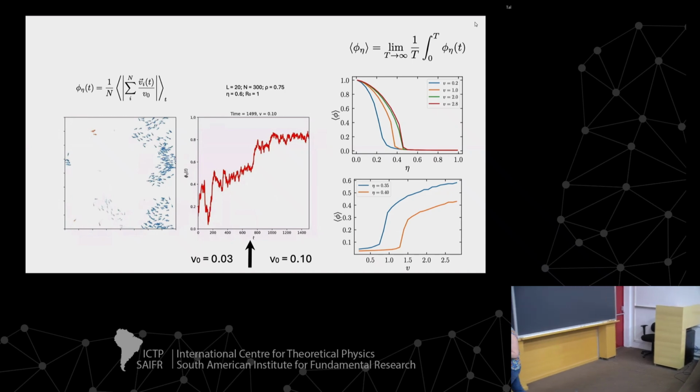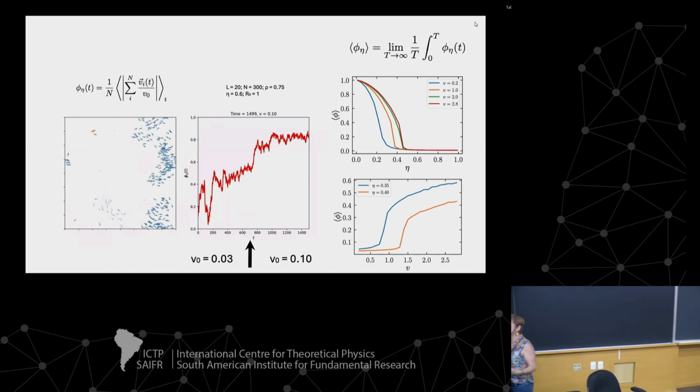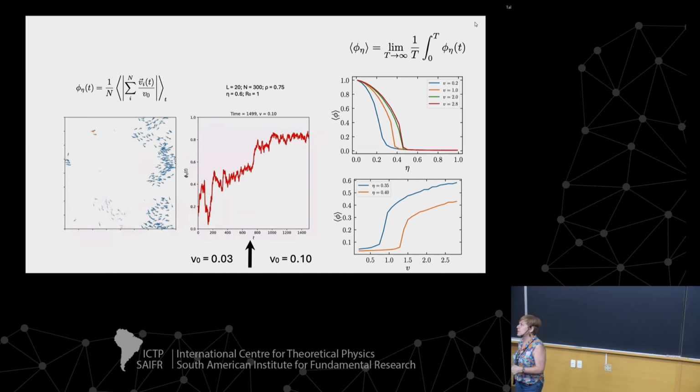That for the Vicsek model, the results that you will get for this order parameter that is measuring the order is actually very sensitive to several things. First of all, the density. If the system is very dilute, if you don't have too many fish, you don't see anybody around you. So the order is not possible and the system will remain disordered.